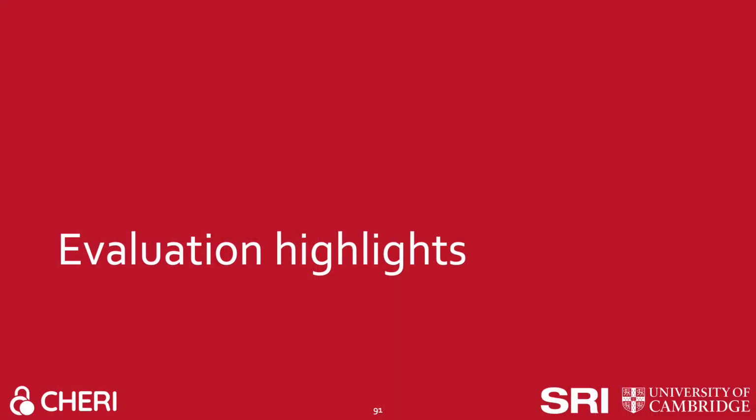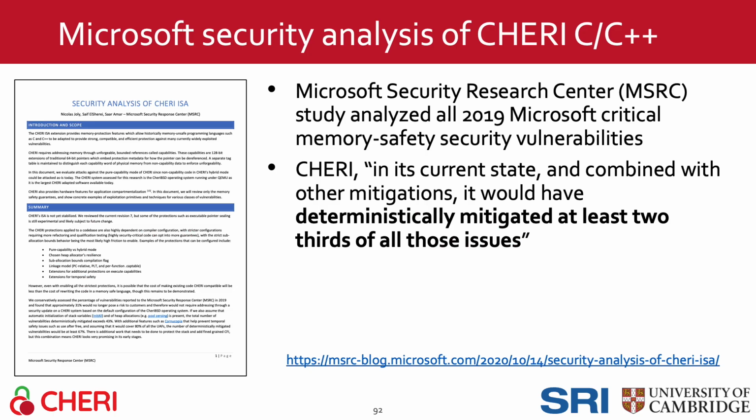So let's talk about evaluation. A lot of evaluation has been done, and we've had a lot of great interactions with industry. There was a very substantial report undertaken by Microsoft. They looked at all of their 2019 vulnerabilities, and they asked the very hard question, if they'd used CHERI, how many of these vulnerabilities would they have not needed to even patch? Okay, so CHERI completely solves the problem. And they concluded that two thirds of all the vulnerabilities would have just evaporated, which is quite an amazing result.